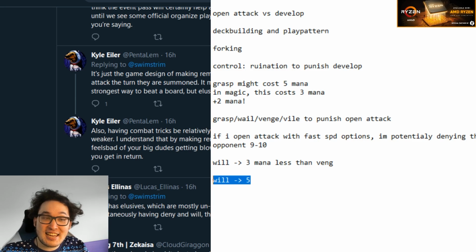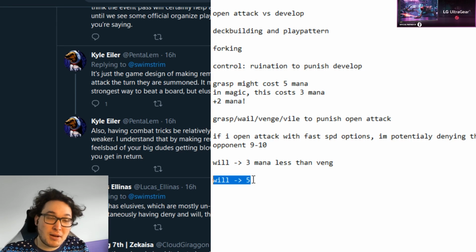Will would still be played in decks. This is a good card. It counters a lot of things. It probably won't be an auto 3 of anymore. It's not going to be bad.